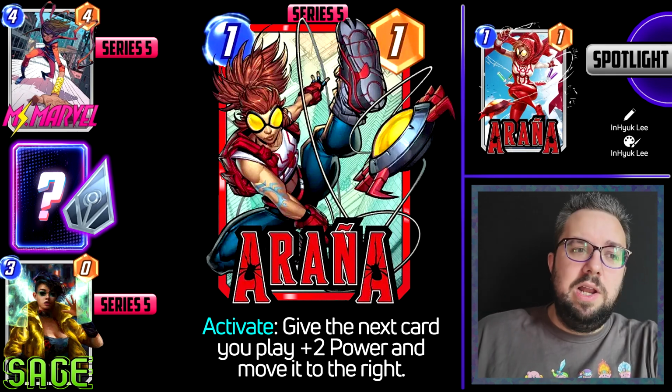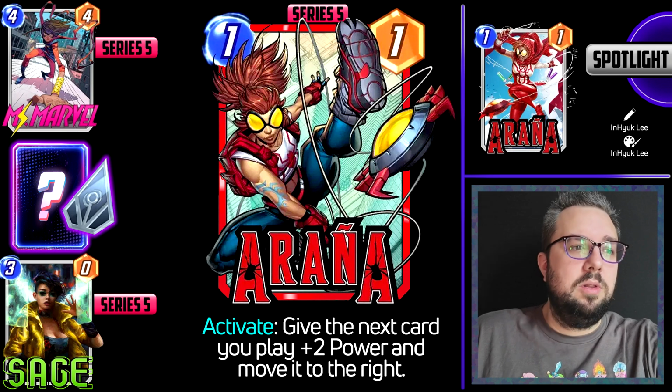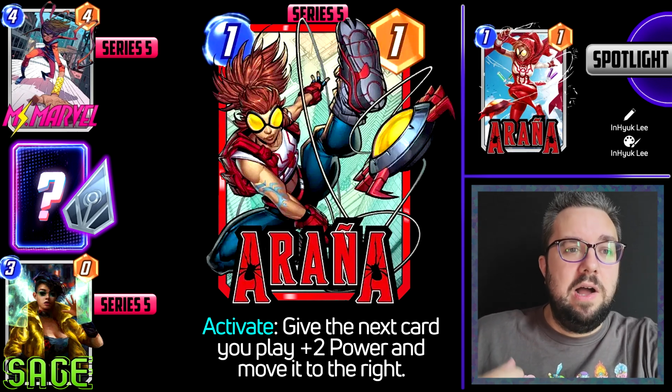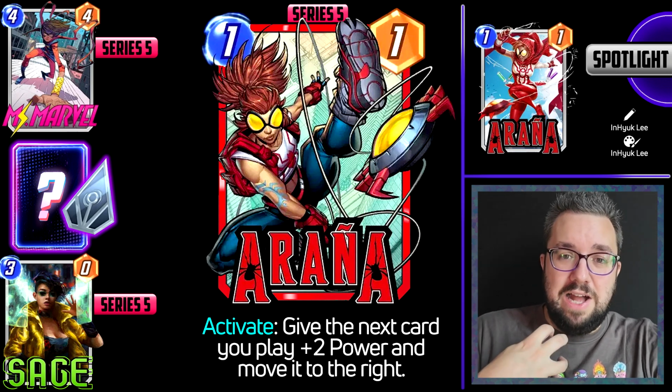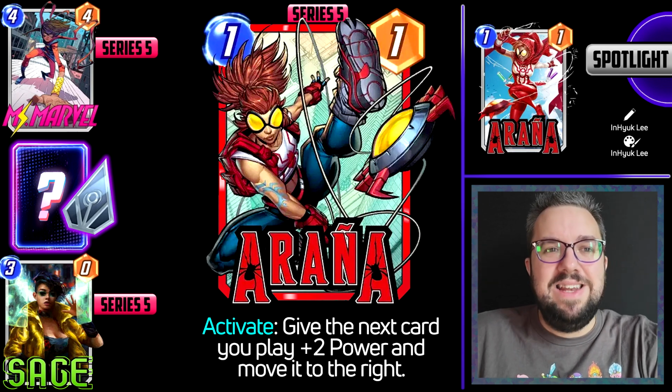And Sage, really a very strong card. Certainly surprised me when she came out. And she's now in some really incredible decks at the moment. So the negative deck is fantastic. And again, she puts out so much power for her cost. All of these cards are good value in terms of the actual power output that they have. So this is a very strong Spotlight week indeed.